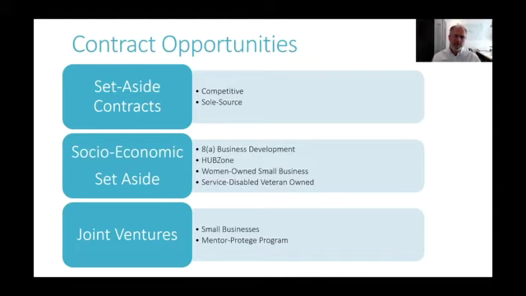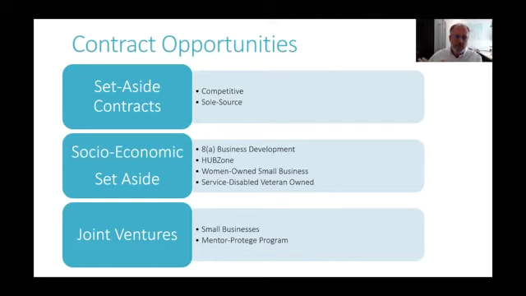8A and HubZone are both SBA, or Small Business Administration, programs where there is guaranteed work out there for 8As and HubZones. If you can get those designations, then there might be some work that they're just going to award to you, because when I said it was a 25% goal across the board, within these different categories there are higher numbers.